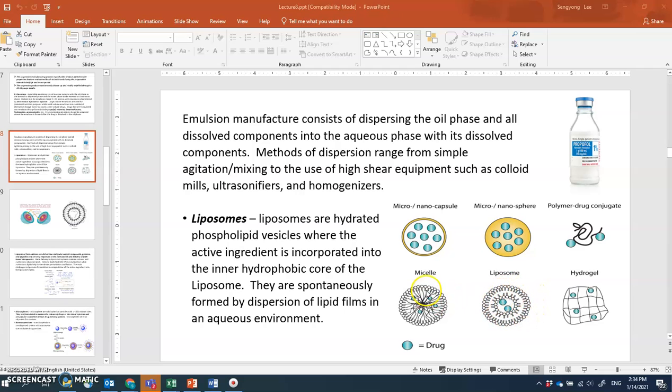Or it could be packaged into something called the micelle as well. Micelle is different than liposome. What's the difference? It's just a lipid single layer versus double layer. So micelle case, see, these are all strong hydrophobic hydrocarbon chains. So your drug molecule may be strongly hydrophobic. Then you may want to wrap your drug molecule with micelle instead of liposome.